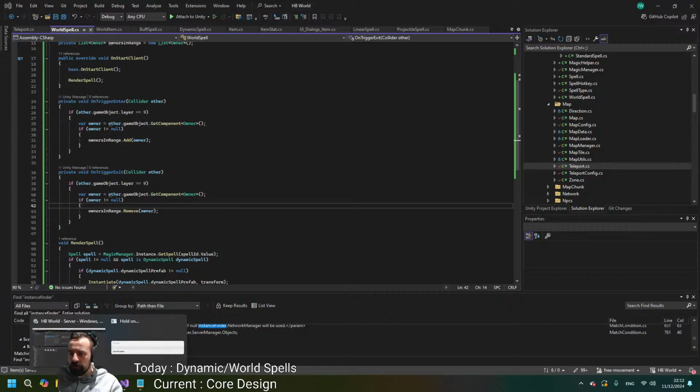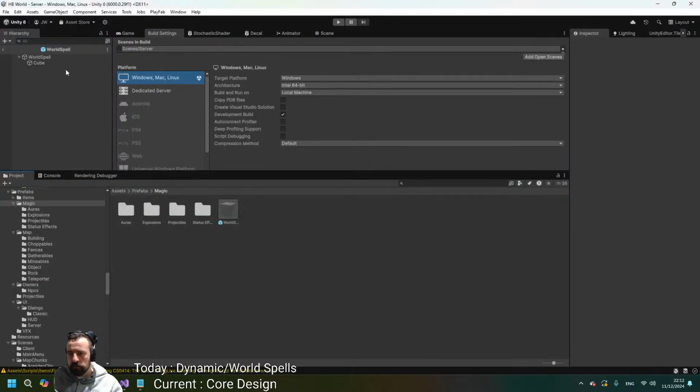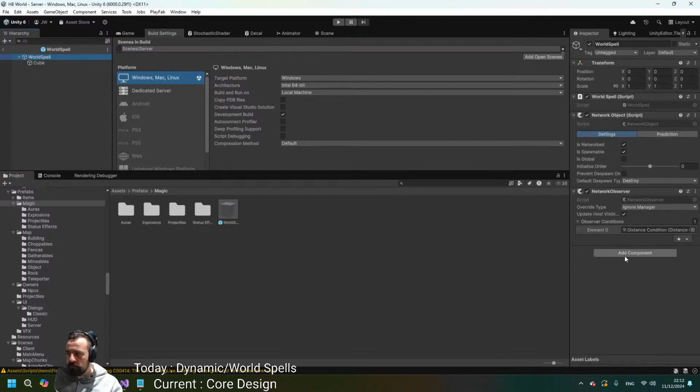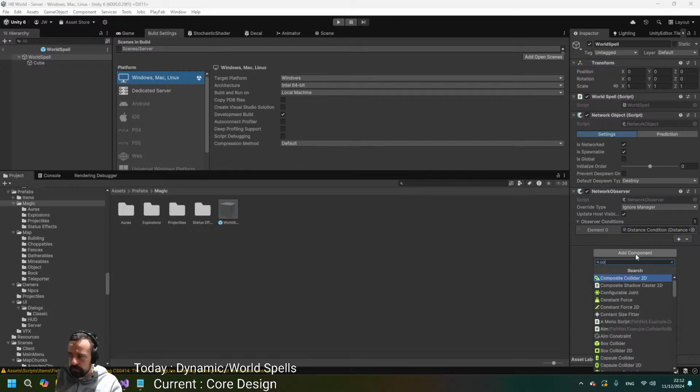So the important thing here is that we need to be able to add a collider, and we need to be able to manage the collider as well based on the spell config. So let's add a collider onto this main object here. And like I said earlier, we'll use a box collider.